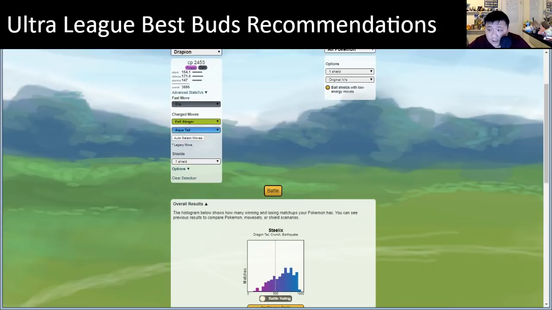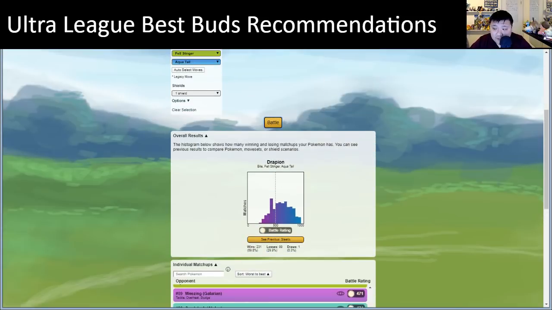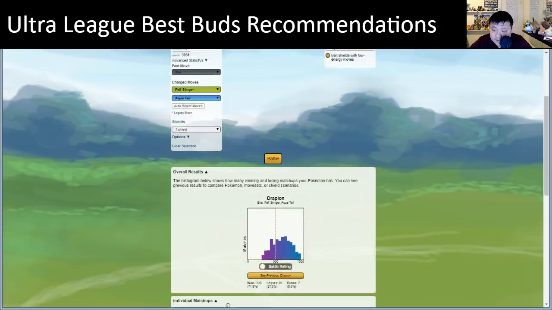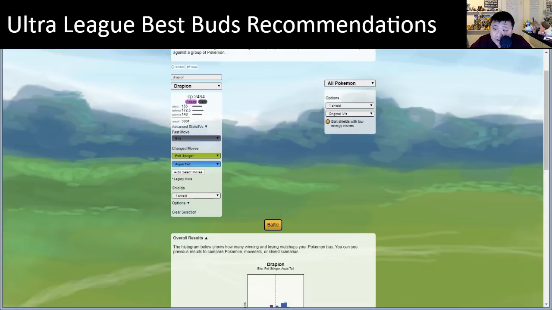Drapion. Right now, when it comes to Dark Poisons in the Great League, there's lots of options. There's Skunk Tank, there's Drapion, there's Alolan Muck. In Ultra, it's just Alolan Muck because the other two of them don't max out as high. But with Drapion being able to go to level 41, right now he picks up 231 wins with Bite, and then at level 41, it's going to pick up another 4 wins or another 7 wins or so. You can certainly play around with the movesets.